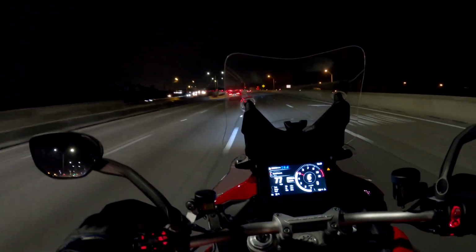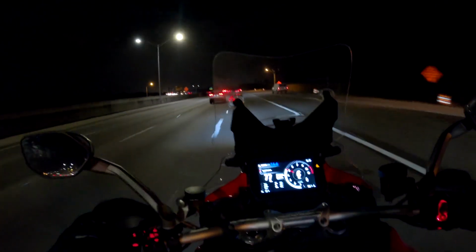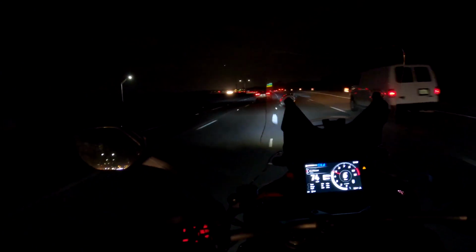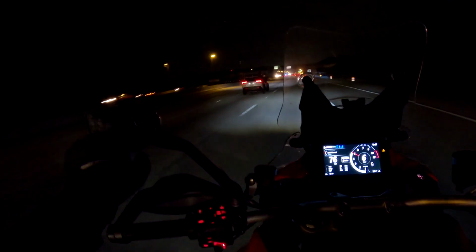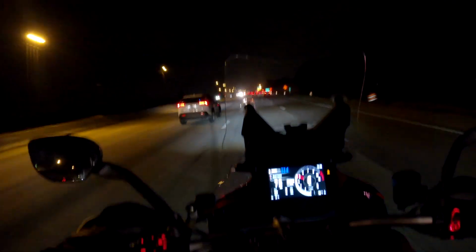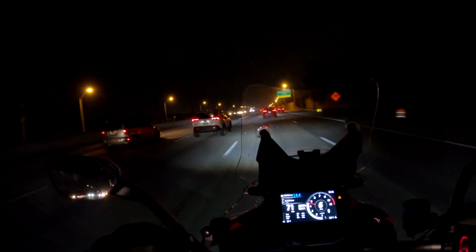The only problem is that right now in the United States, one of the reasons I purchased this bike was because it had the forward-looking radar. And with that radar, it has adaptive cruise control and also senses people coming up behind you, and it gives you a notification on your side mirrors. Now, unfortunately, that hasn't been approved yet in the United States. So if you purchase this bike and want to try it out on day one, you're not. I'm being told that it's going to be a little while before that comes out, and we shall see what happens.